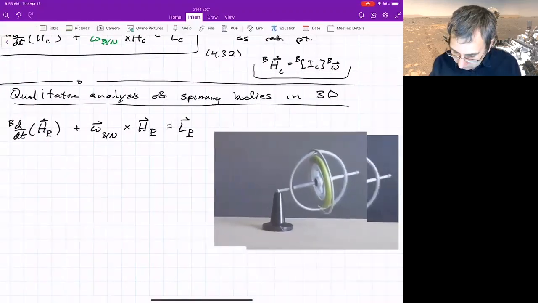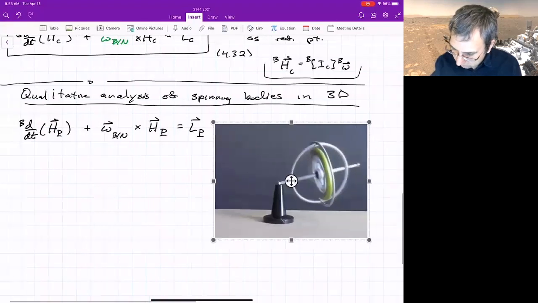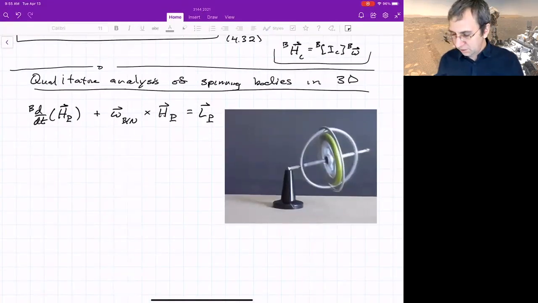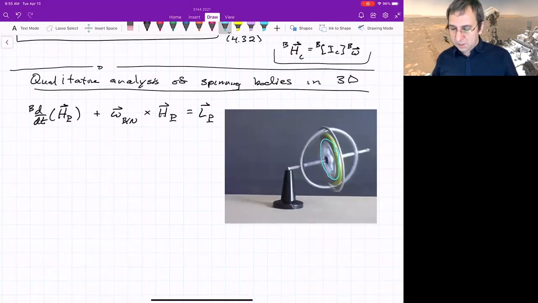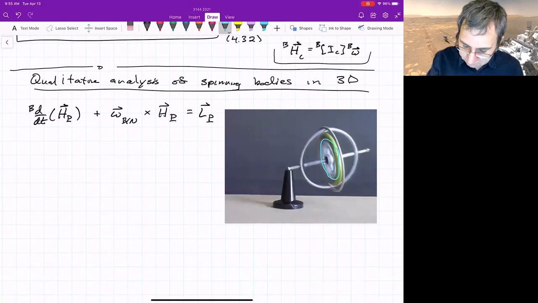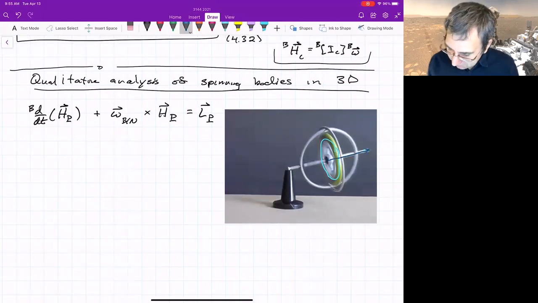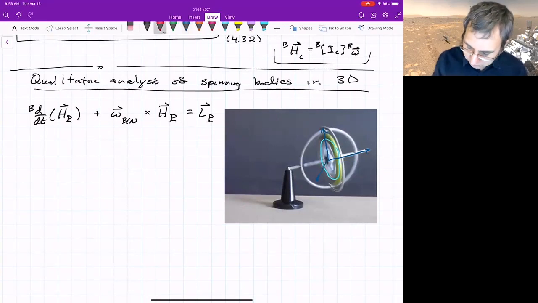This is a still from a video. Okay, so we've got a gyroscope. For the gyroscope, there's the part that spins, to highlight it, this giant flywheel, and it's spinning. We don't yet know which way it's spinning, but it's spinning a lot, and it's attached to a frame. We will call this the body fixed frame. And that frame could be moving with respect to an inertial frame, which I'll put centered at this pivot point. I'll call that P. And then this is probably over here, the center of mass.